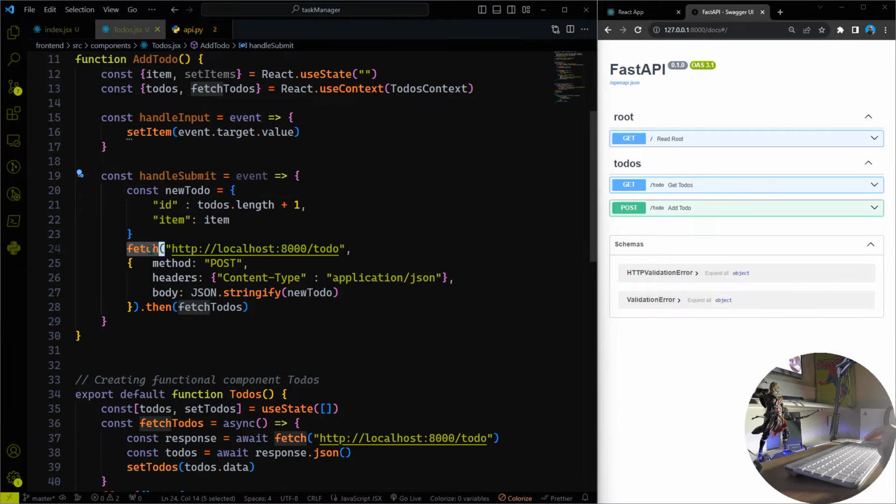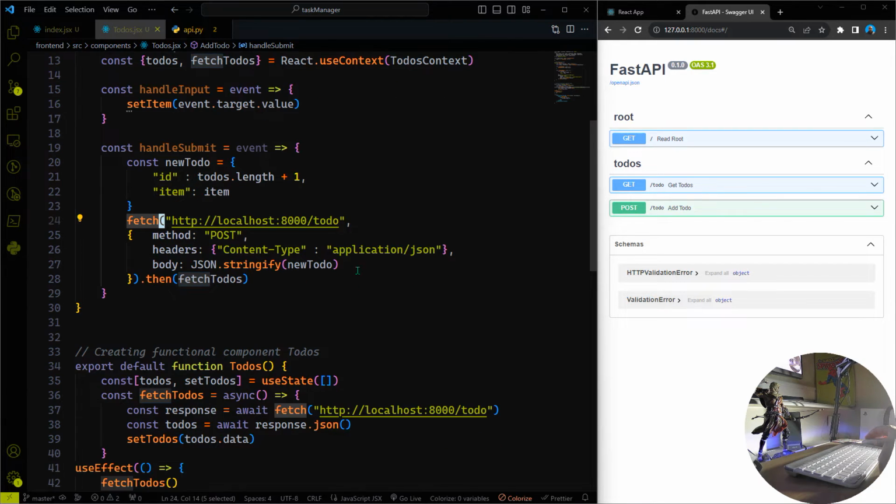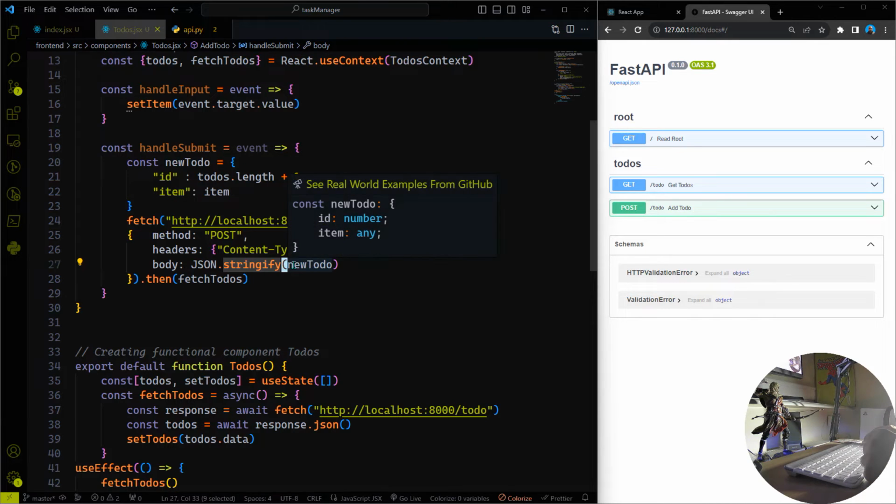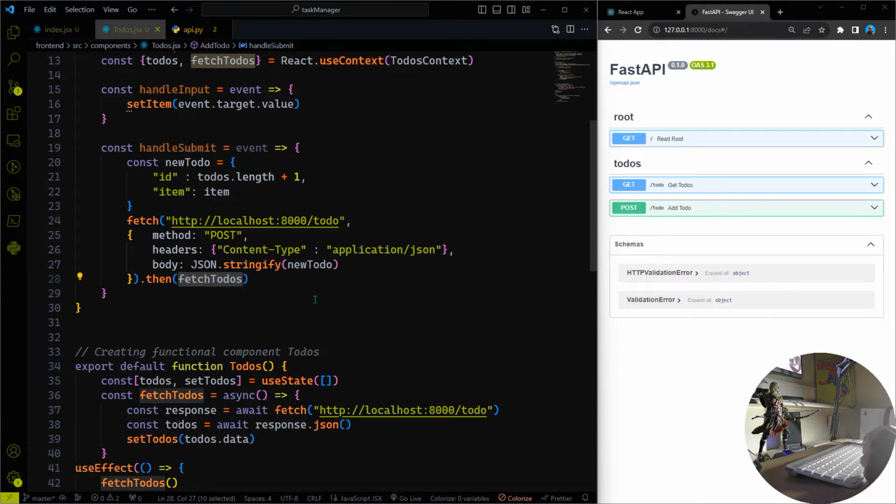And then we use the fetch API here to make the post request to the backend server, right? With a new to-do basically as a request body. And for those of you who don't know what that stringify method is, this basically converts the new to-do object into a JSON string to be read. And finally, we are fetching all the to-dos.